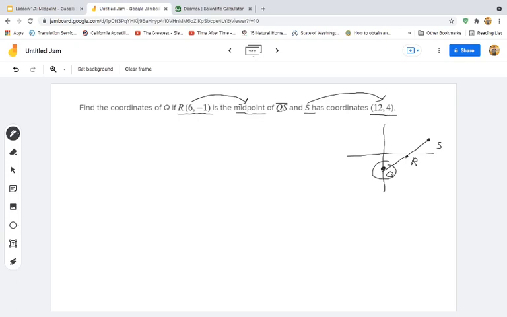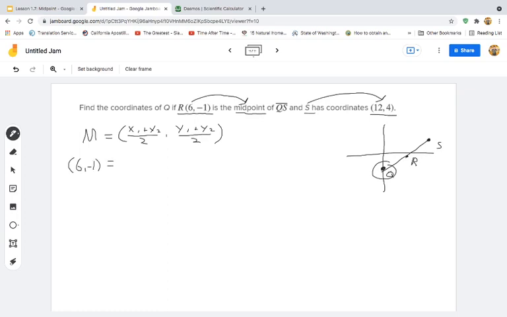All right, so this is how I would solve these problems, a little methodical. I'm going to start by drawing out the midpoint formula. So midpoint equals x1 plus x2 over 2, comma y1 plus y2 over 2. And then from here, I would just plug in everything that we already know. So for M, the midpoint, what is the midpoint? Well, it tells us that the midpoint is 6 comma negative 1. So we'll plug that in for M, the midpoint.